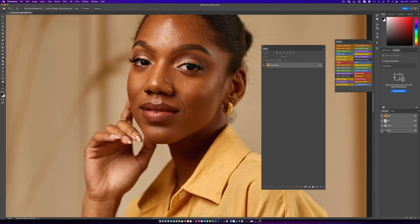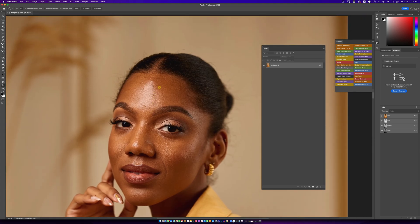The first thing I want to do is just take out these stray hairs — not everything, just a few of them. There are different ways to go about this. If you want to do it the easy way, just duplicate your layer, pick your spot healing brush, and you can just go this way. The spot healing brush will take care of a lot of those stray hairs. That's one of the easiest ways to go about this.